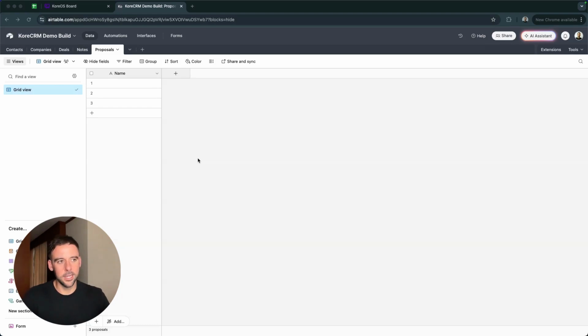The reason why I like to keep proposals separately is because if there is a process around proposals, like a proposal is drafted, then it needs to go for a review, then somebody needs to approve it, then it needs to be sent out, and that proposal process needs to be managed. It's better to have that in a separate table so that we can collect more information around the proposal, so we can collect more data points, essentially, store those in our data hub here that we're building, but also create more efficiency around the process of proposal handling.